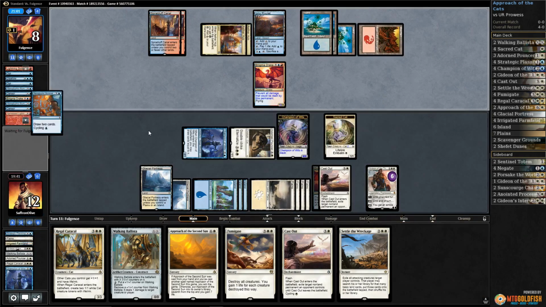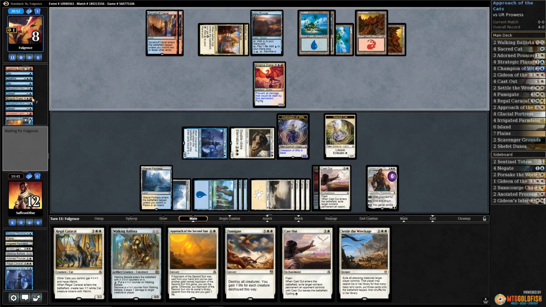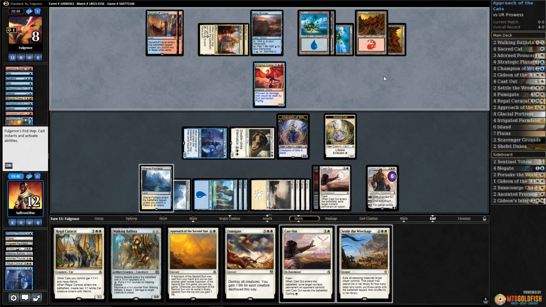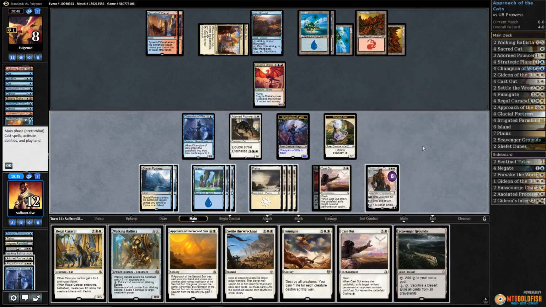Opponent draws. This Gideon has been awesome this match. Opponent does not have many threats, apparently. They seem pretty all in on Enigma Drake, which is very lethal, but can't actually kill us. Oh, that's a draw.